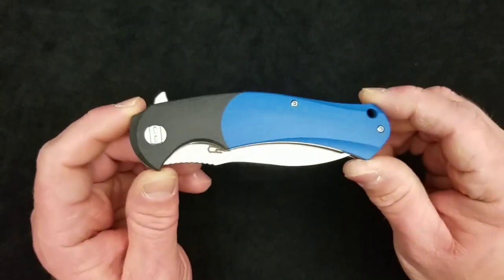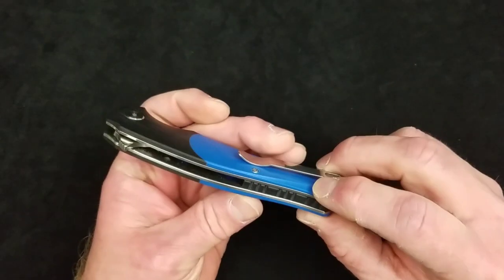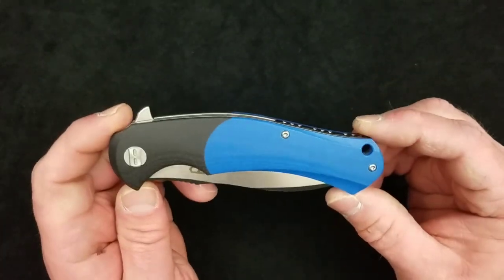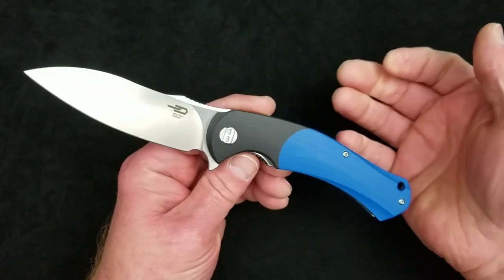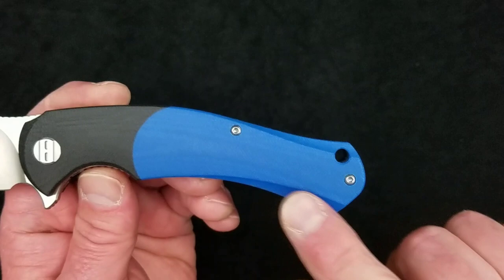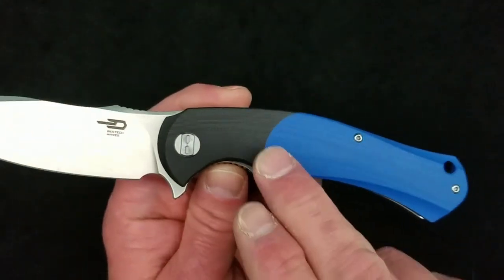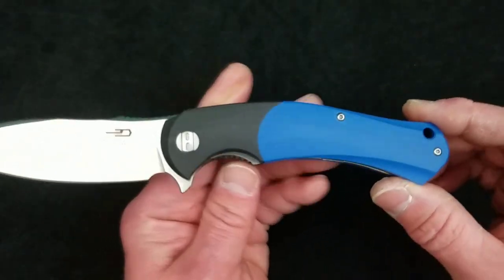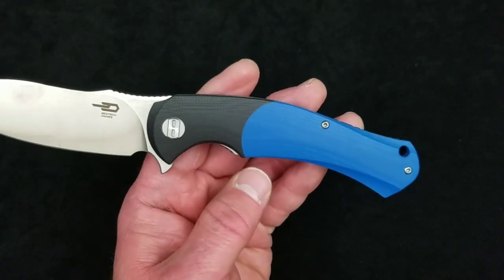But anyway, I'm saying super duper, and I'm super happy and just all of that so much in this review, because I am. This knife is a joy to carry. It's a joy to use. Look at this ergonomic handle shape. Look at this fluting, the details in this. There's so much going on in the shape. The shape really speaks to me in this knife.